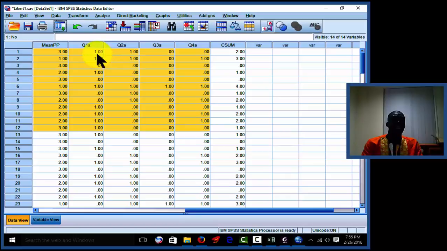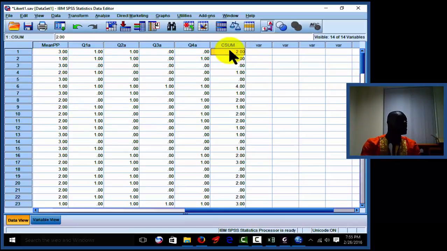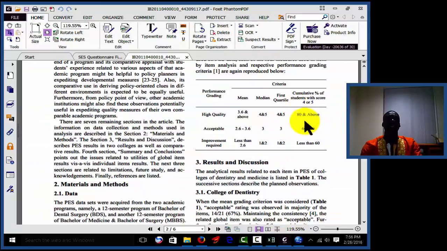For this guy, he had 1, 1. That's why he's having 2. This guy had 1, 1, 1. That's why he has 3. Just like we would have said sum in Excel. Are you guys there? Good. So now we have to convert this into proportions, because that is what we are using, and then we'll come and use these cutoffs to group them.